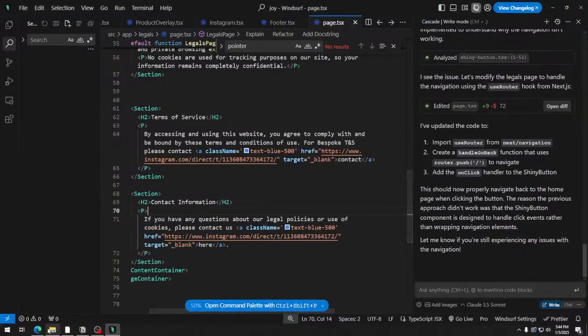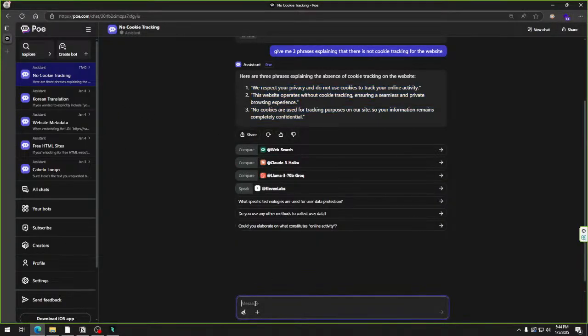So I want to make, give me 3 lines of code that ensures if the website is changed by anyone other than the author, that the author of the website cannot be sued.